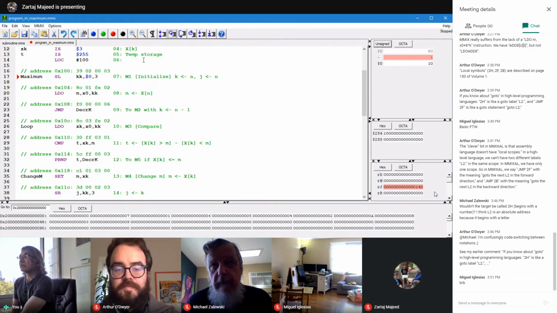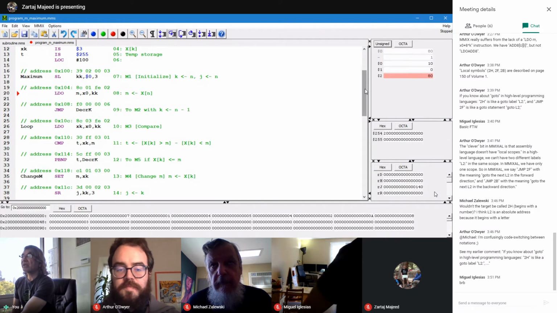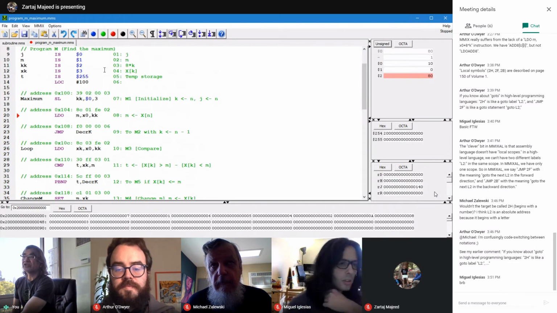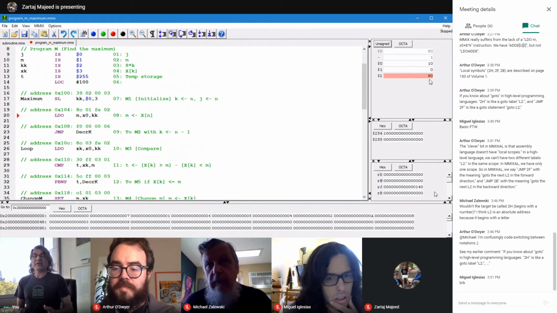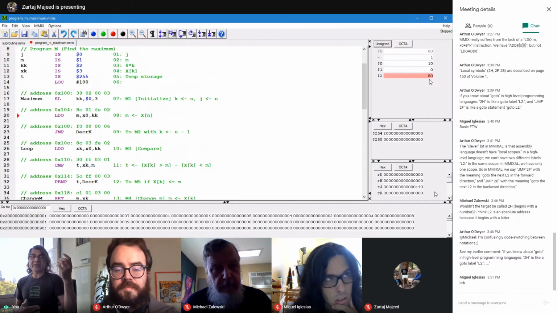Okay, so we step over this one, and now KK, you can see, KK is $2, and you can see $2 becomes 80, which is the offset in bytes that you would need to get that last entry, right? Because the address has to be in bytes.